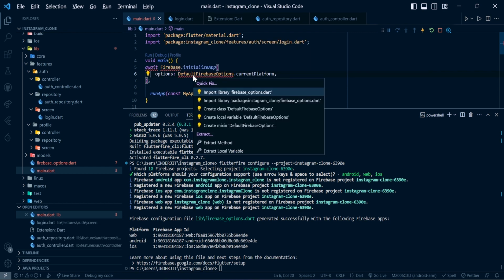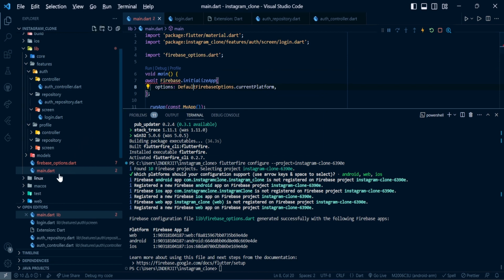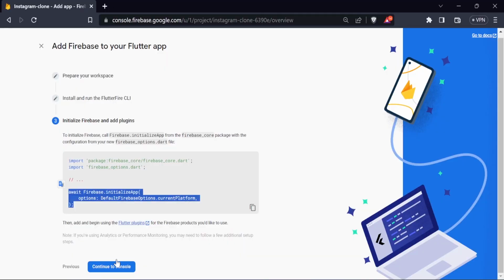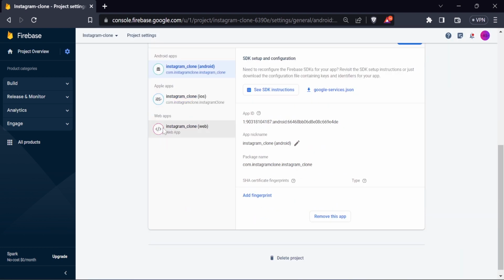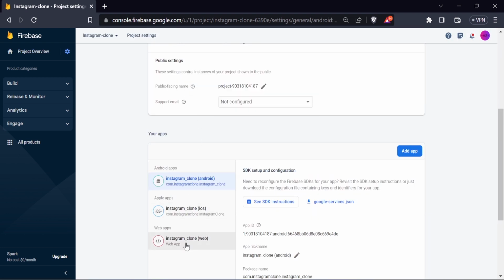I have pressed Control dot to get this suggestion. Just import the Firebase options, and we will have to add packages first. Before that, let's confirm whether our app has been added or not.